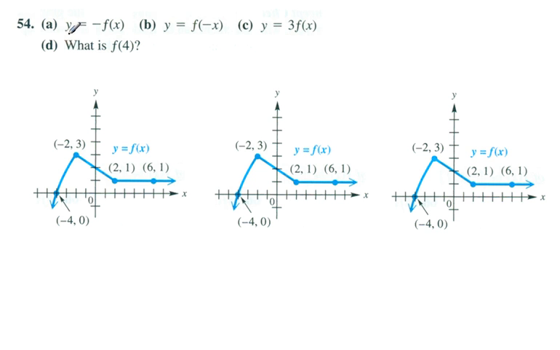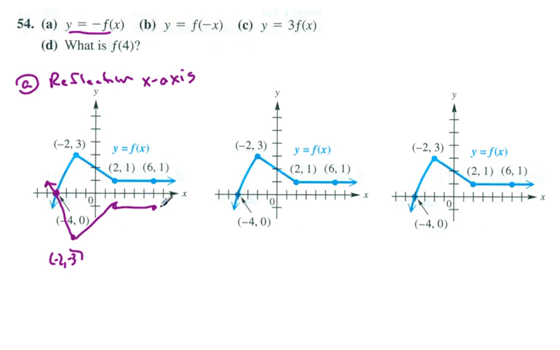Our first one, we are looking at y equals negative f of x. And you'll recall that when we do negative f of x, that's a reflection over the x-axis. So we're going to take each of these points, and they've labeled points for us, and let's start to the left. Negative 4, 0, when I reflect it, actually stays right on the x-axis. This one, negative 2, 3, is going to go down to negative 3, so I'm going to be down here at negative 2, negative 3. 2, 1 goes to 2, negative 1. And 6, 1 goes to 6, negative 1. And now I can just connect the dots and try and make it look similar to that. And there we go. We've got a reflection over the x-axis.